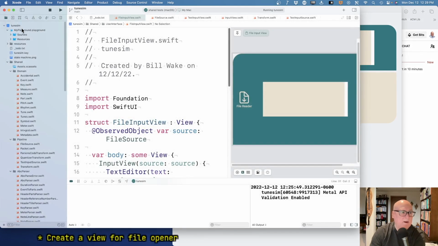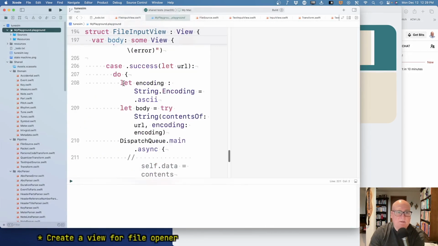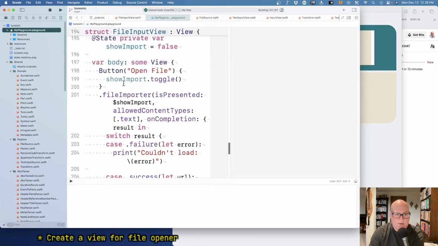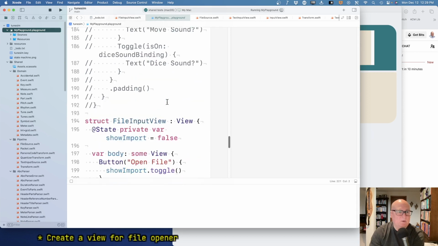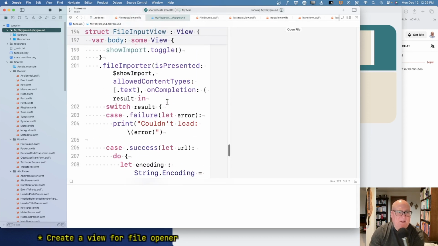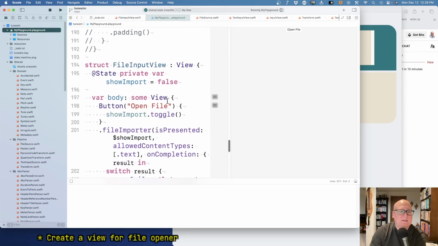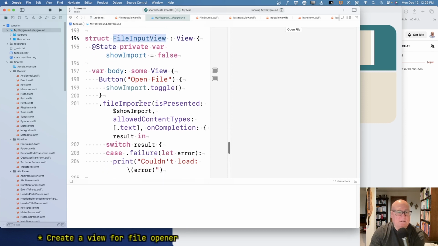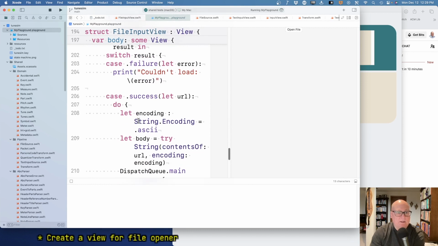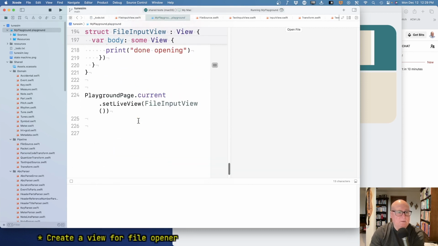No, open the playground. There was some error with that, I think Friday or Thursday. I kind of recreated the playground and it seemed to go away with some reboots. But we did this the other day, a file input view, and this is a spike really. It's just creating enough to see that we can get to it and this can run it.